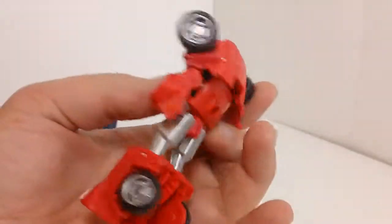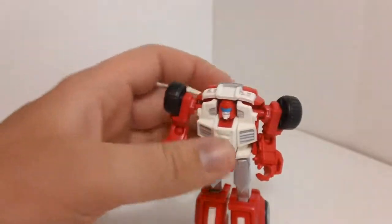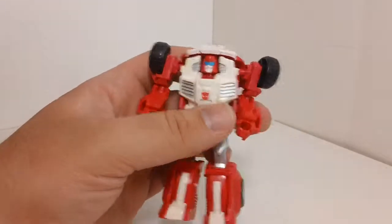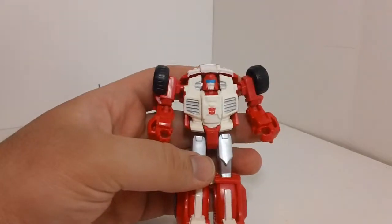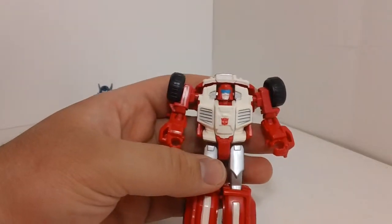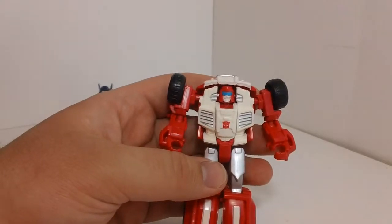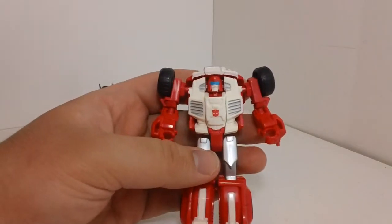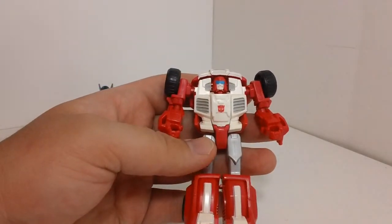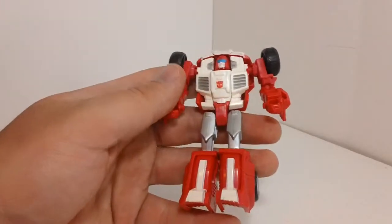This is probably the most faithful figure to its IDW design that they've released in the Generations line so far. I mean, they've made some good figures based on the IDW characters. You know, Whirl, Trail Cutter was based off the IDW. And I mean, other IDW stuff, Armada Starscream and all that. I'm really talking about More Than Meets the Eye kind of things. This is probably the best one of those figures yet. So let's look at articulation.